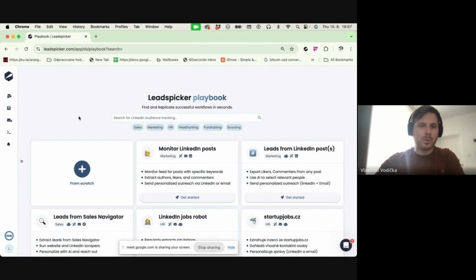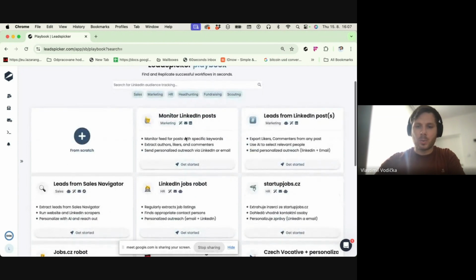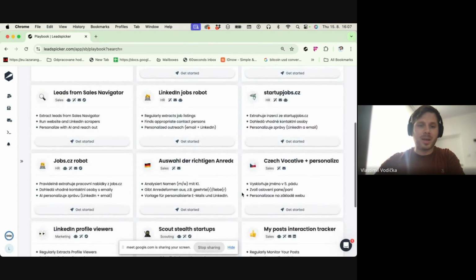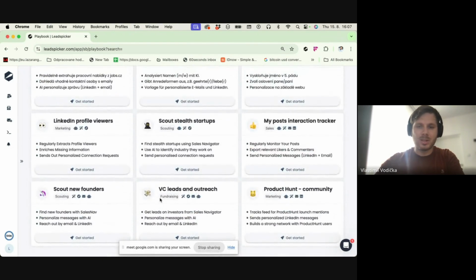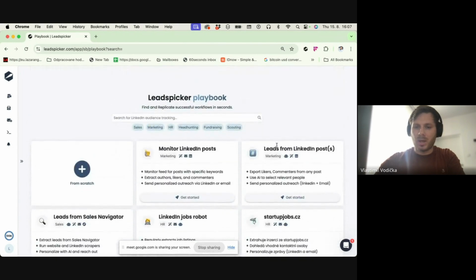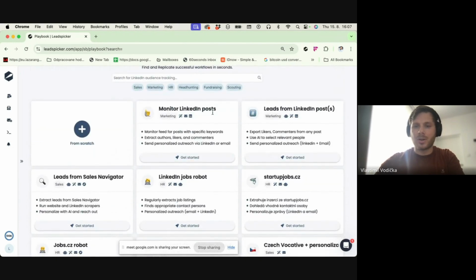For those of you who haven't seen our playbook yet, we are adding more and more templates for how to run workflows. Just to mention some, we have the LinkedIn post monitoring workflow, where you set up a filter on LinkedIn, and the workflow can every day monitor, for example, all the posts mentioning your competitor or some specific keyword or technology.